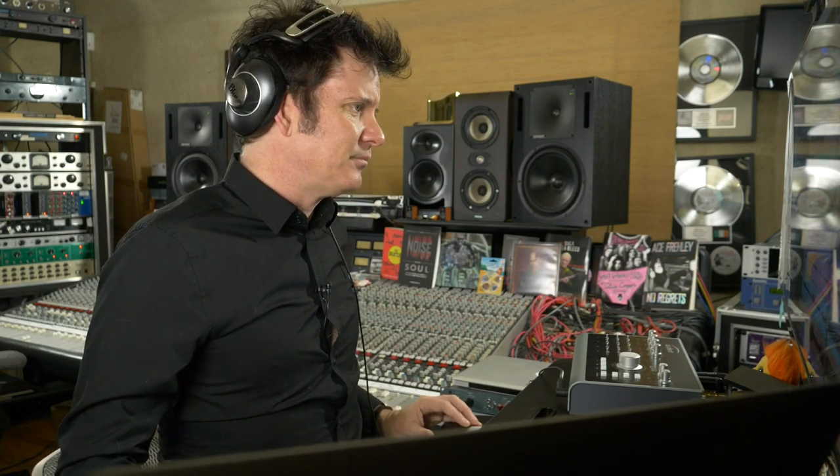look what we've got here. We've got a D112 on the inside. We've got a FET U47 on the outside. We've got a Coles microphone. We've got 57s top and bottom on the snare. We've got 421s on the toms. We've got hi-hat with a 451 and an SM57 together. Then the overheads are U67s, three of them, stereo and a mono.